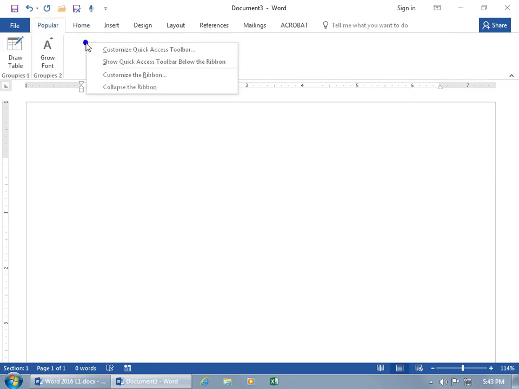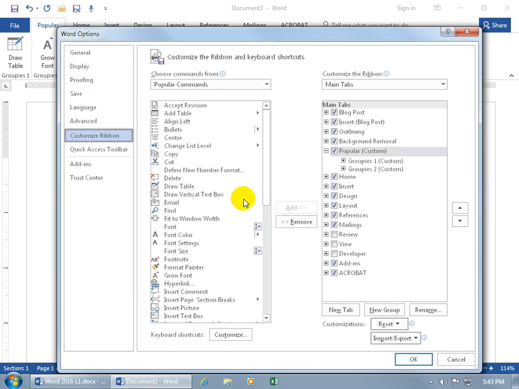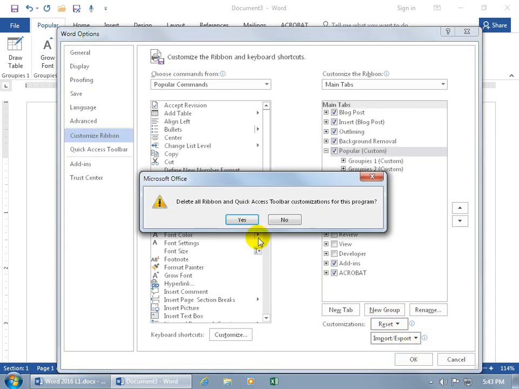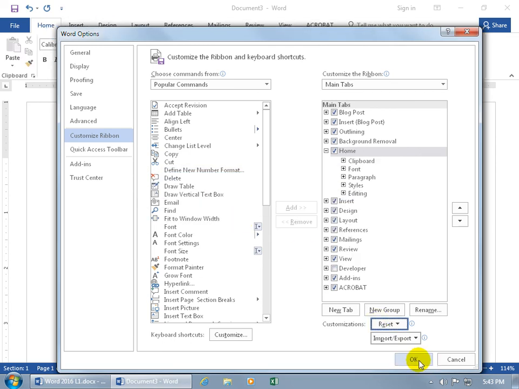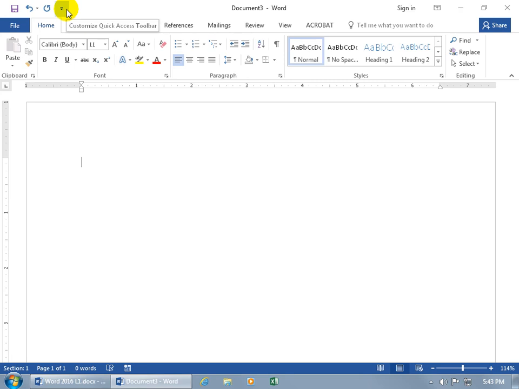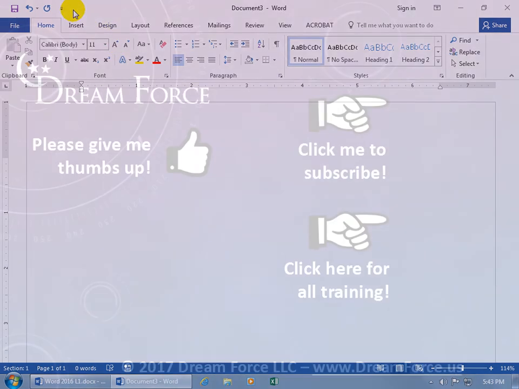So if I right click again, Customize the Ribbon, and I say no, you know what, let's just do all of it, and click Yes, it does everything. Not only does it do the ribbon, but when I click OK, it also updates my Quick Access toolbar where I had the Save As and the Open commands. If you rewind the video, you'll see it there. Those are gone too. So it went back to the original state of the ribbon and the Quick Access toolbar.